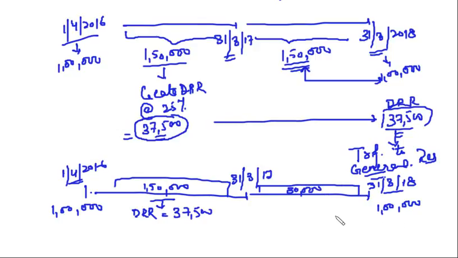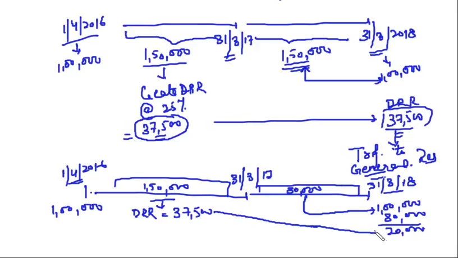You have earned profits of 80,000. First, you will use this 80,000 to pay 1 lakh rupees. What is left? 20,000. Now, from where will you pay this 20,000? You will use this reserve created for the purpose of redemption. Why did we create this reserve? For the purpose of redemption. Here we have a shortfall of 20,000 rupees. So what are you going to do? You are going to use DRR.